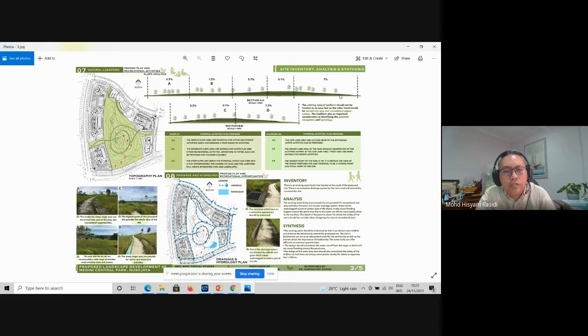So here it's not just a map. You can see a section to show your inventory. So you draw a section, but what do you want to show? You must know every drawing, every material that you put here, the graphic shows some interpretation, as well as the photo. When you go to the site, of course you need to take photos, right? So the photo that you took on site, you must interpret something into your design process. For example, talking about the visual: is the visual good or bad? We can see from this photo. Or you want to show, for example, the hydrology. So you must capture all the hydrological elements there, including the monsoon rain, river, water bodies. So this is a part of the process.